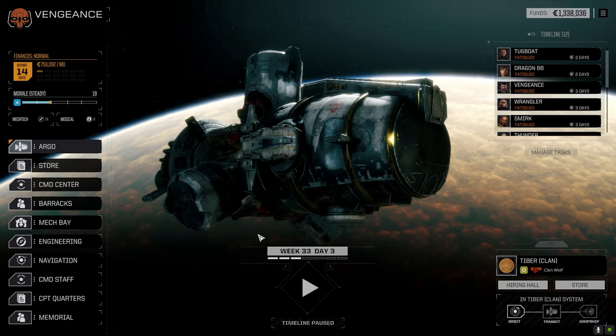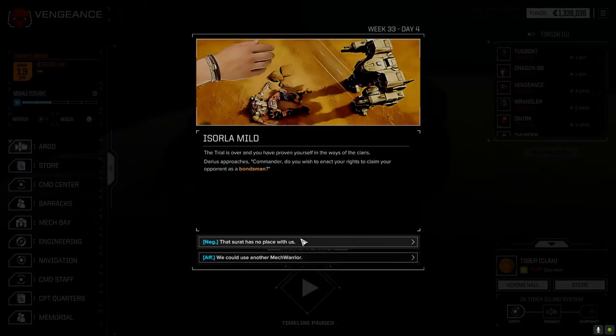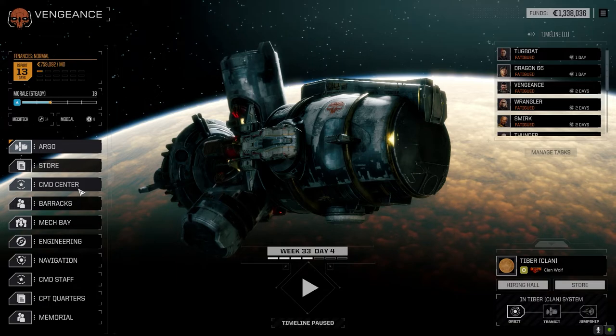Okay, cool. And let's get this put ahead. So the next episode, well, oh, right. This was from the one before. We're not going to, actually, let's see if we can get another one. Oh my God, we got another bondsman. Tyler is in the barracks. Well, that's interesting. We should see if we can get a whole lance of bondsmen, led by Viraggio.